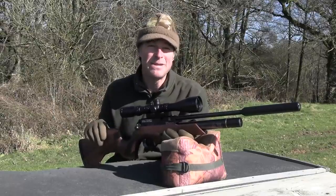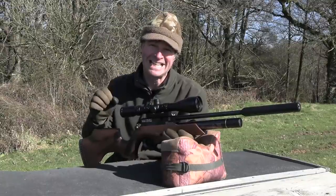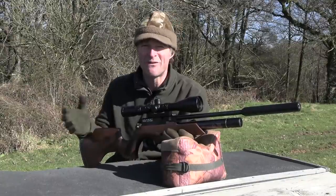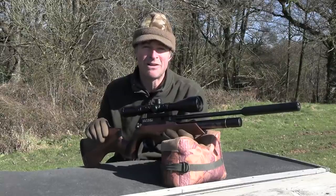Now I know this is a limited edition model, but I still think it's hard to believe that you can get exactly the same gun, but with a beech stock for just over £600. That really is remarkable value for money.